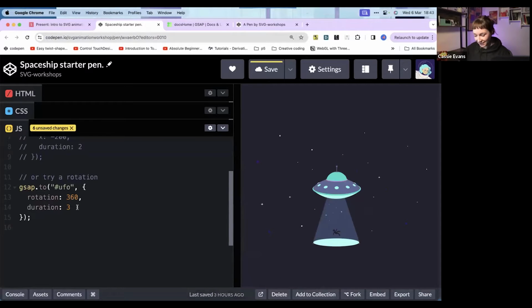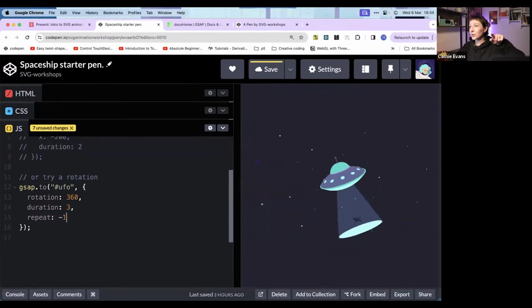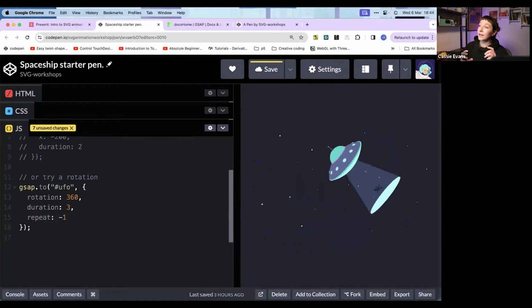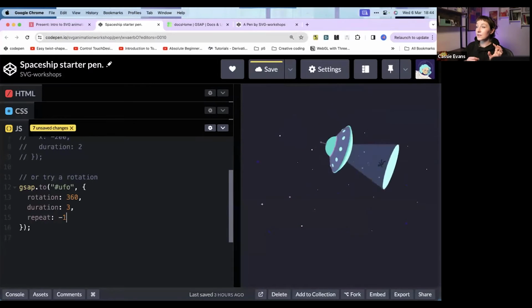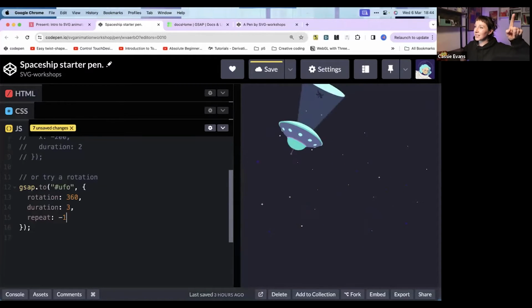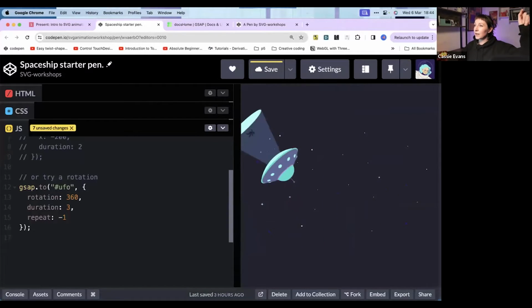Cool. So if we rotate this, I'll make this an infinite rotation. So we'll put repeat minus 1, which is basically saying infinitely repeat the animation. But you can see that it's spinning from its top left-hand corner. And that's a difference between HTML and SVG land. With HTML elements, the center of rotation, the transform origin, is the very center of the element. Whereas in SVG, it's the top left-hand corner. And that's because the coordinate system in SVG always starts off at the top left corner.